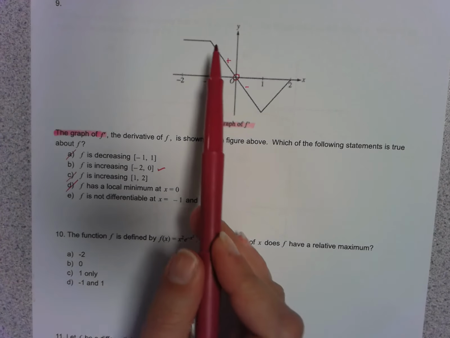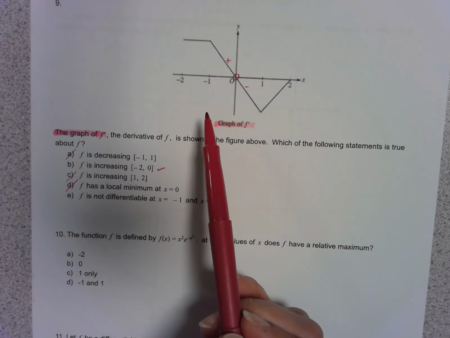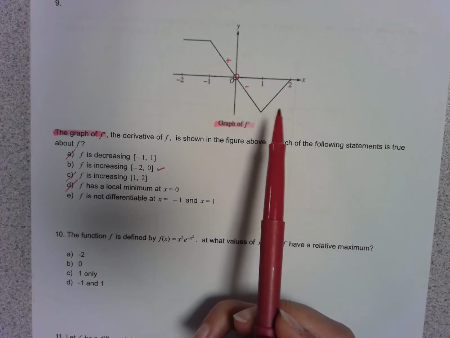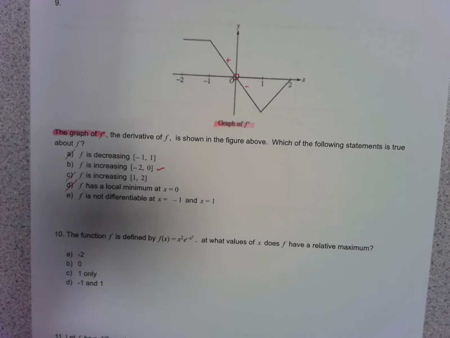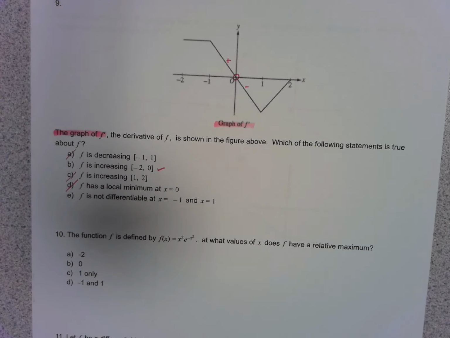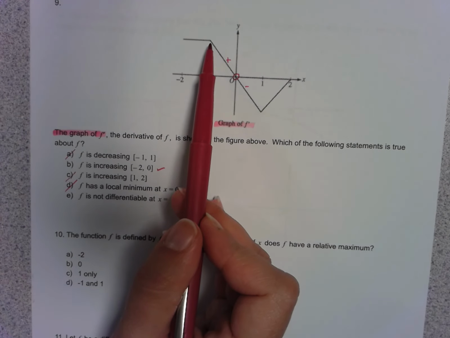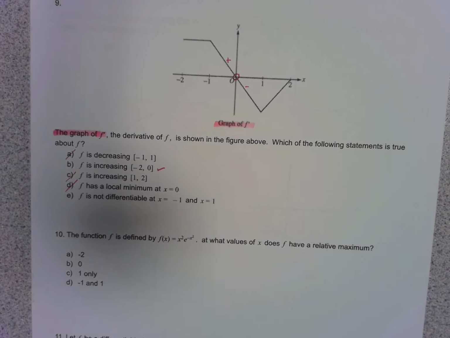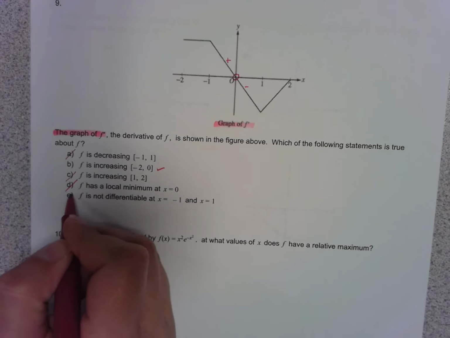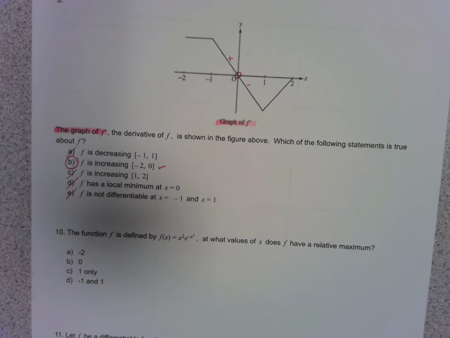Well, although the derivative of the first derivative, which is the second derivative, would not exist because those are corners, the first derivative does exist. And that means the original function is differentiable. I can tell that because even though this is a corner, it's filled in. So the first derivative has a value, which means it must exist. So that's not true. So option B is correct.